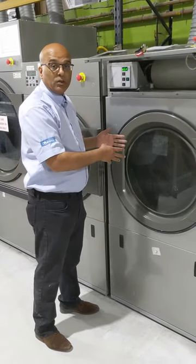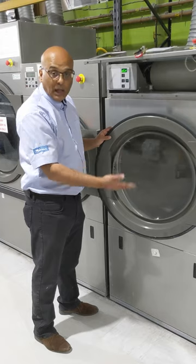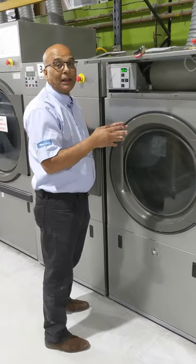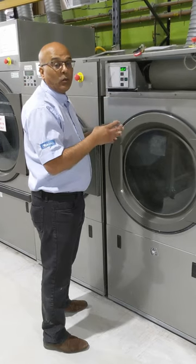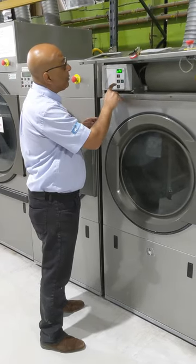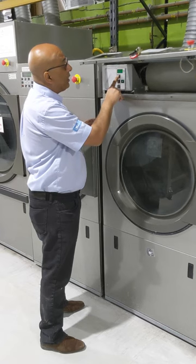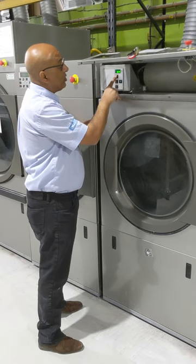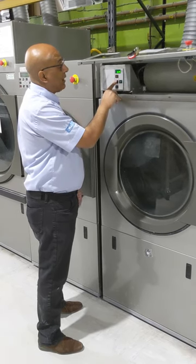Normally what you would do is wait for it to stop, open the door and clean the lid screen. Now I'm going to clear those errors so should I come back again I can just check what the fault is with the machines. It's cleared the errors. I press the top button — it's saying off. I want it on, so I'm going to press the middle button now. It now says on. I've now cleared the errors.